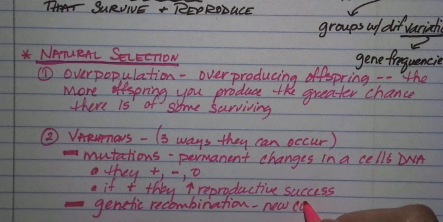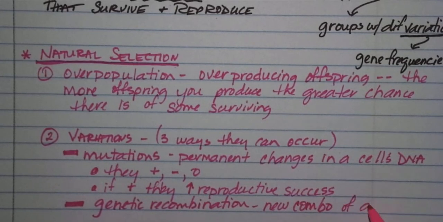Okay, I'm going to present two phrases to you, and I'm just going to talk about them. You're not going to take a lot of notes about them, but just realize that these are going to come up later on, and you're going to have to kind of deal with this. So it's a new combination of genes due to crossing over. There's the first one.